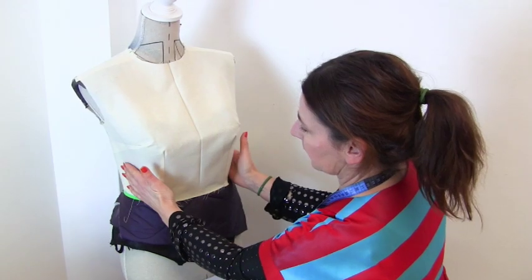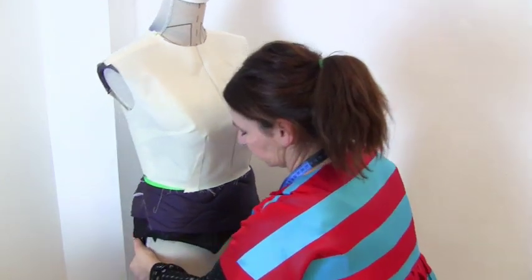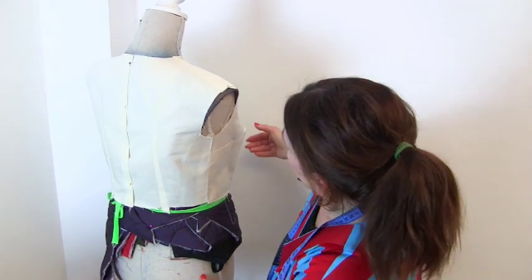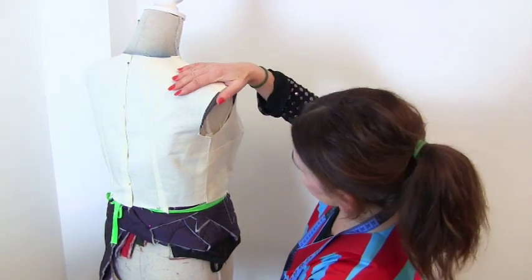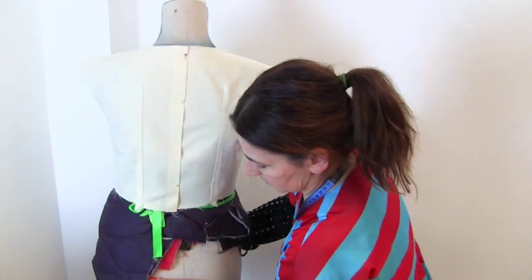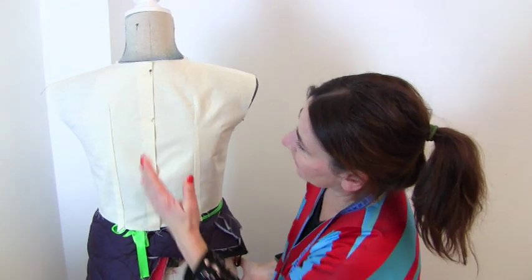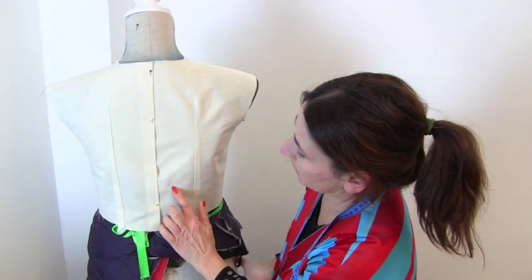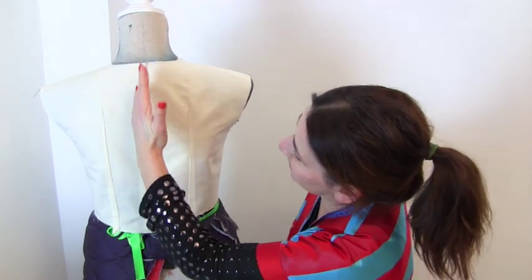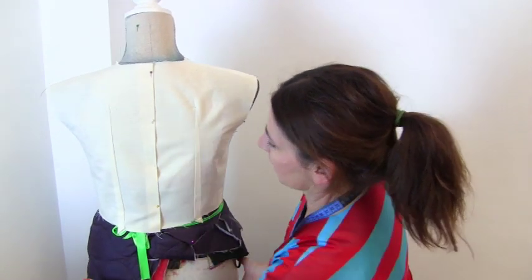So it is a good fit. There's a little bit of room in there, but that's good. If I turn it around, the armhole is good. Everything looks good in terms of fit. It's very wonky, so that's where you would put yours in. I've got a lump in here because of the corset underneath. You won't have a lump. So that's nice and neat. Good fit there as well.